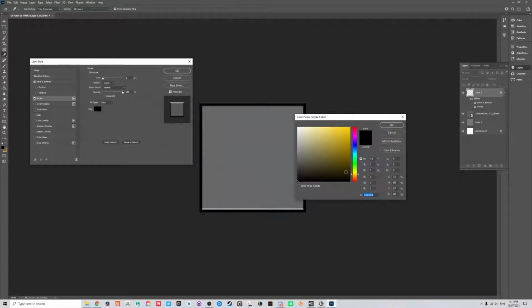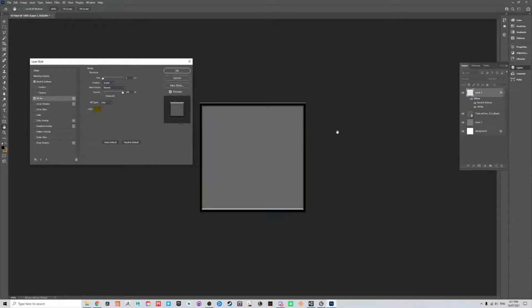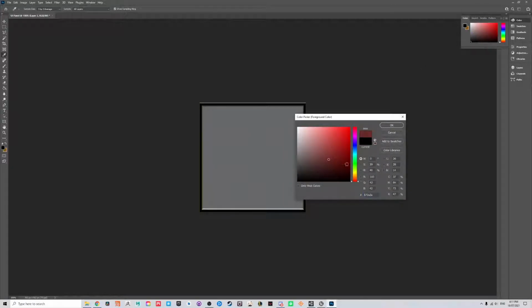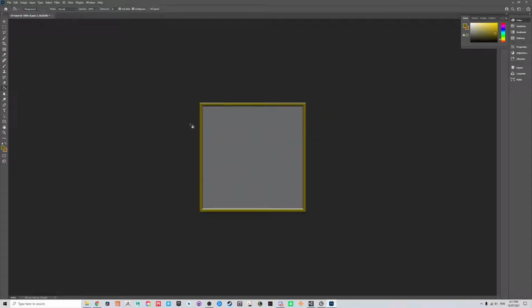I'm just going to make it a goldy color. And in fact, I might even recolor that black to, give me my color swatches. There we go. Or of a goldy color as well. There we go. All right.